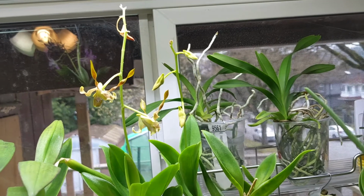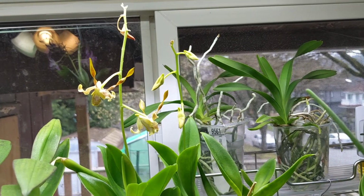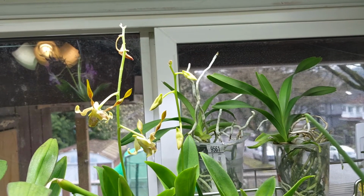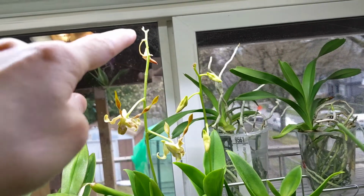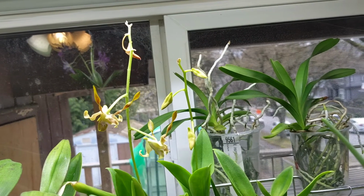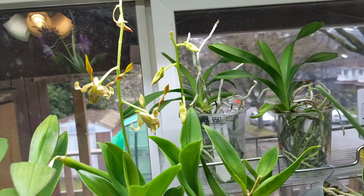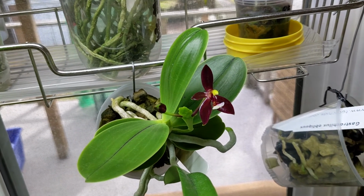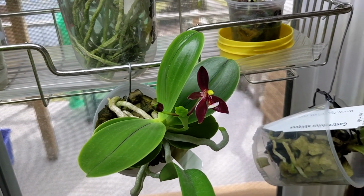I did find one of those black bugs, just one on this plant, but I haven't seen it since. And it looks like something is affecting the buds, so that's why some blasted. And there's some residue that is not sap from the plant, it's something else. So it bloomed, but it's not as good, but I think it's going to be okay. And this is my Phal cornu-cervi shadalade, and it's in bloom, and there's another bud coming, so that's really good.